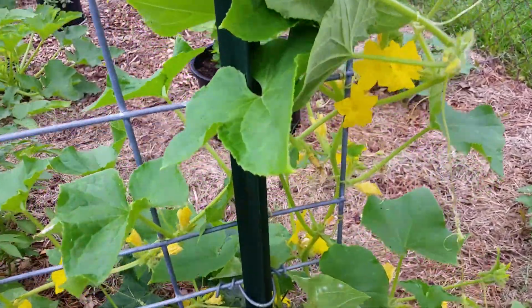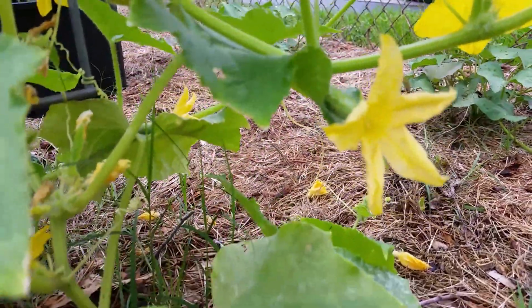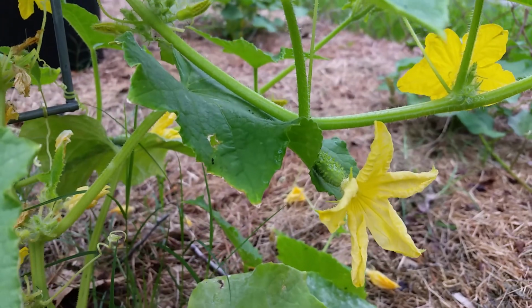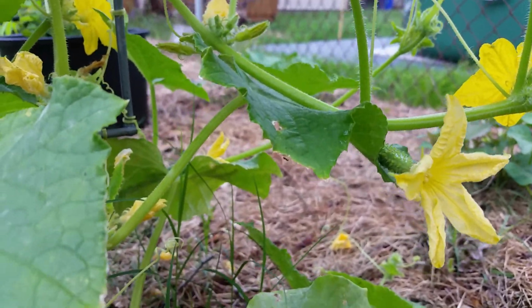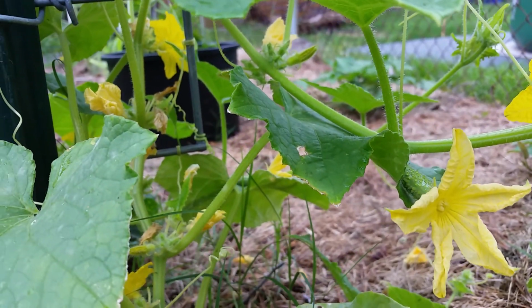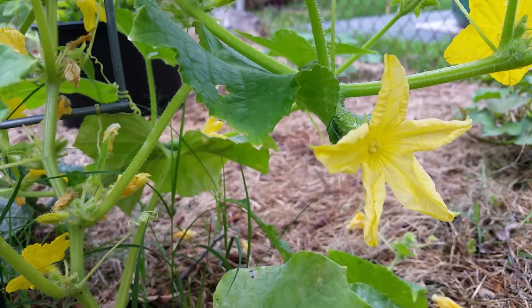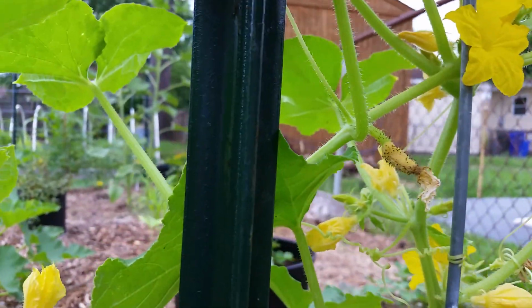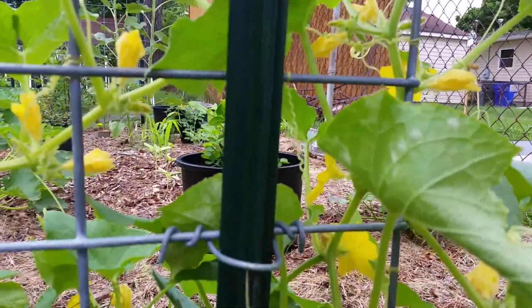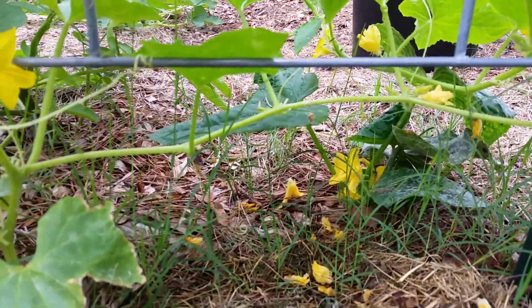Let's see. I don't see any. Okay, all right, here's a cucumber right here. The flower is wide open. So the question is, should I try to pollinate or just see if the insects would do it? But I'm thinking maybe I might try my hand at it, because now I'm looking and I see this right here. So I don't know. Lots of flowers have fallen off, most likely the male flowers.